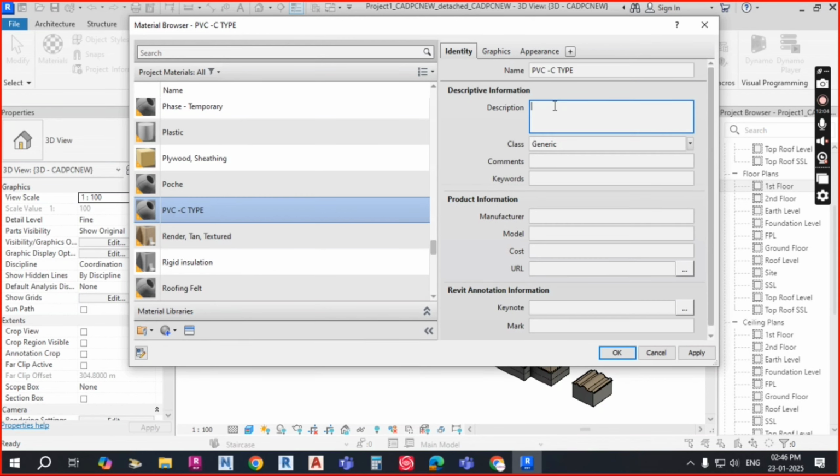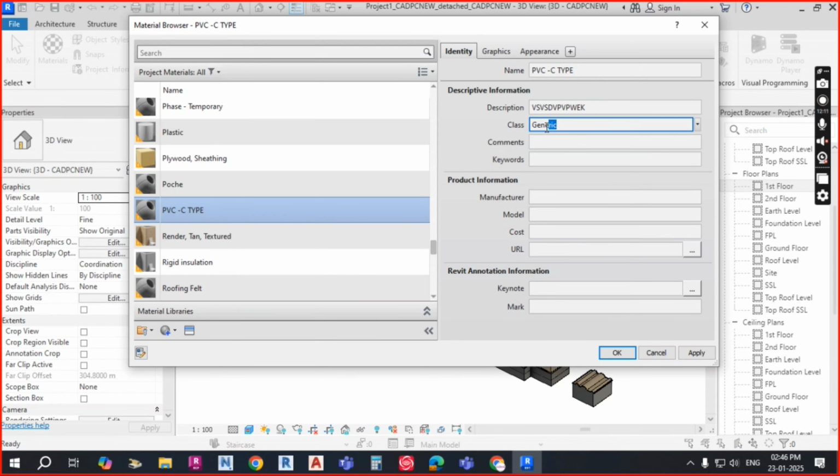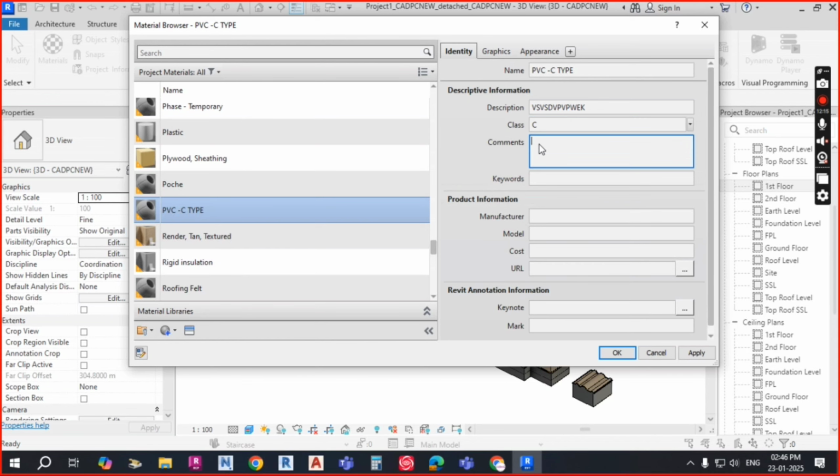Here you have to give some description of that material, means some of the information. So you just write something here. And for this material, the class is C class, so you have to give C only, that's all. And the comments also you have to write like that. And some of the key notes, some of the material notes, if you have some numbering, you can write it, some of the description along with the number, you just give the number, and then you have to write the key note.